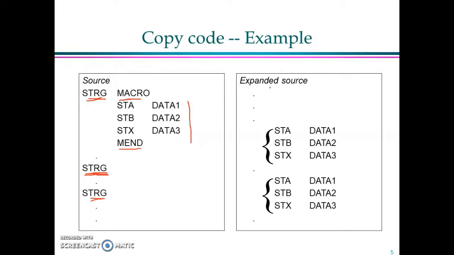The expanded source code will be like this: when the first strg statement is invoked, it is replaced with the statements STA data 1, STB data 2, STX data 3. And when the second strg is used, again it is replaced with these three statements given in the macro definition.